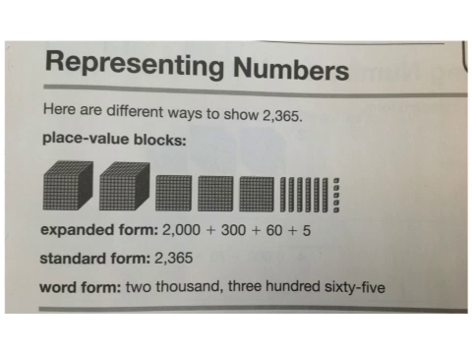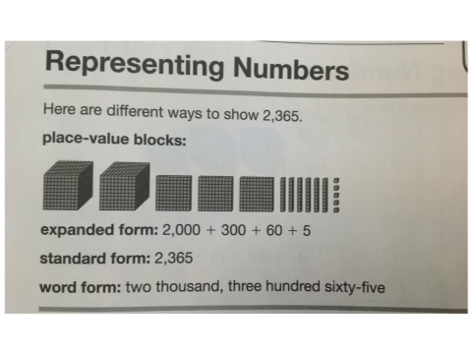Expanded form, which we also called expanded notation when we were working with mountain math. Do you remember doing that? The 2,000 plus 300 plus 60 plus 5. Well, that's the same thing as 2,365. It's just written in the expanded form, right? Then we have standard form, which is the way you write numbers. And then there's word form, 2,365. All of these different ways are the same as 2,365.